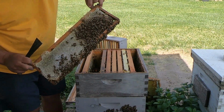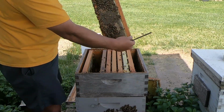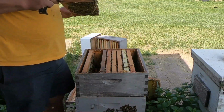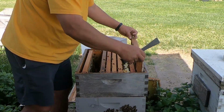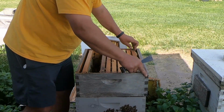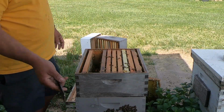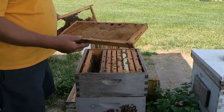Looks like, oh okay, there's still a little room to work here. Foundationless frame. Looks like they're refilling some. They're going to refill those drone cells over there that probably just hatched recently. So we'll put that one back. Yeah, it's all brood past that. First put in 2 empties there, so if the queen wants to lay in there, then I'll put a super on top of that.